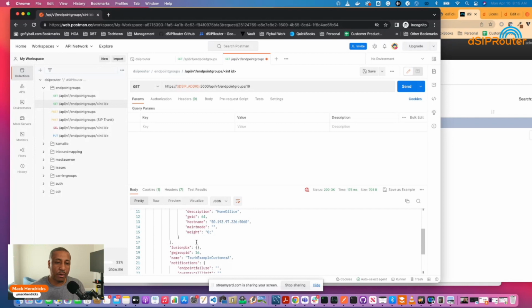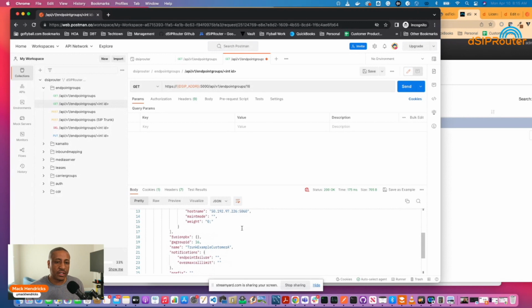Not for the inbound use case, which is what we're about to do, but let's say you have an inbound call coming in and you wanted to distribute it to multiple endpoints. That's what that weight is for. And that's it. We don't have it set up for any of the other stuff but name and gateway group ID. So this is the details of an endpoint group.